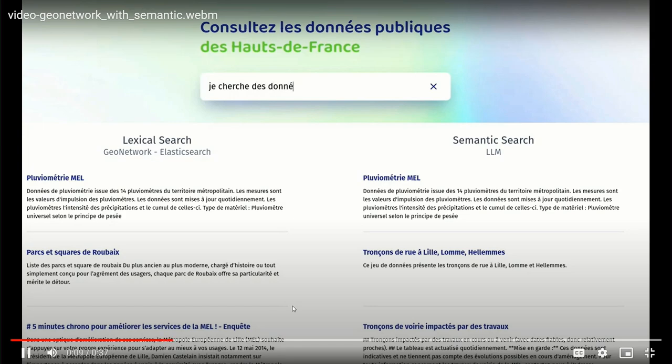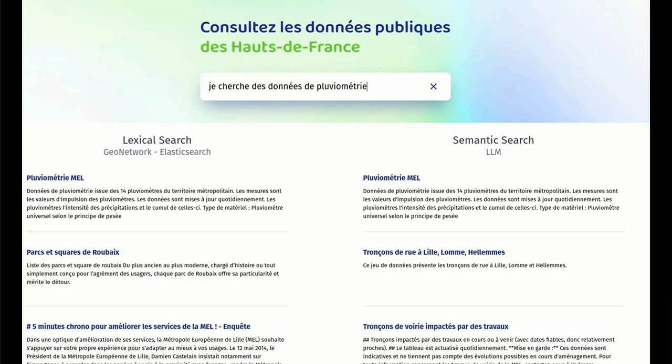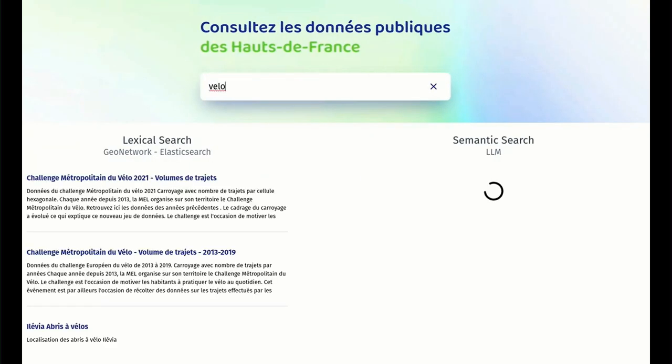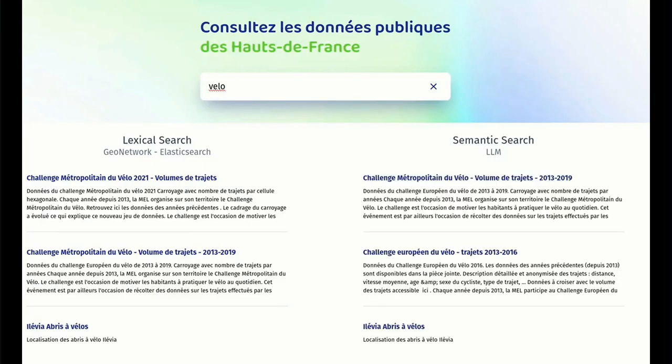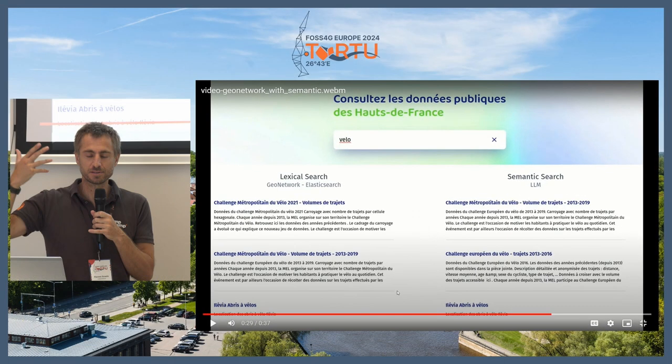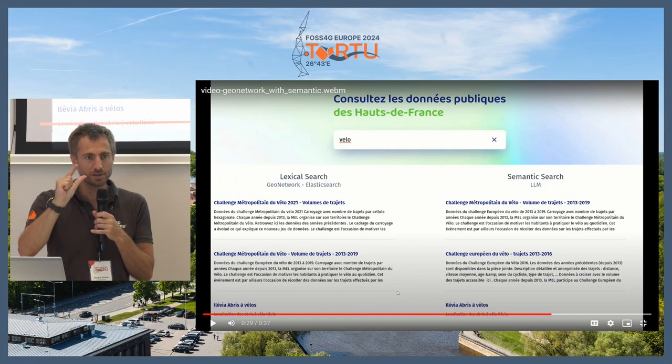But when you are requesting in a natural language, you see that you can do that in GeoNetwork, but you can still talk. What is great is that AI doesn't care about the language, so you can ask in your natural language, in English or French, whatever, it returns the meanings. And what is great as well is that because it understands the meaning and not the words, it can really find what you look for.